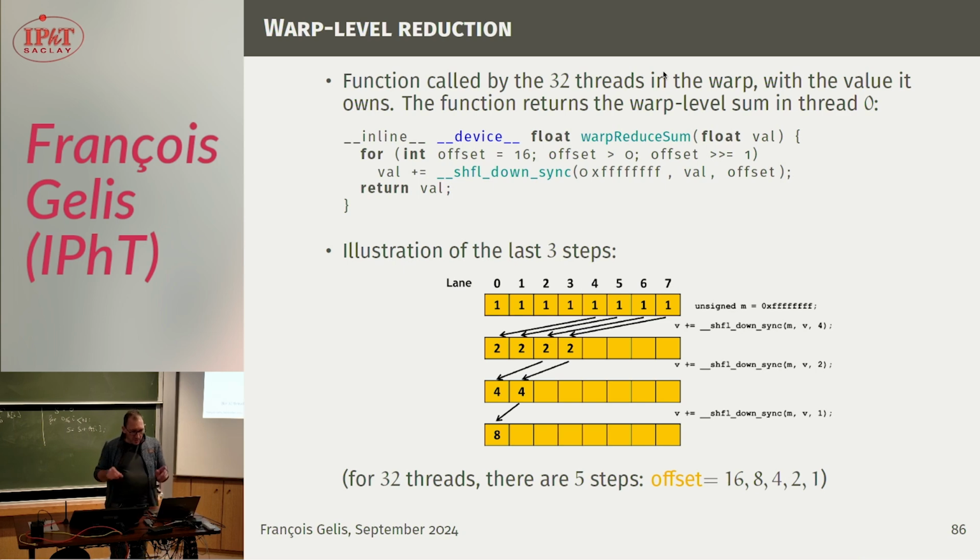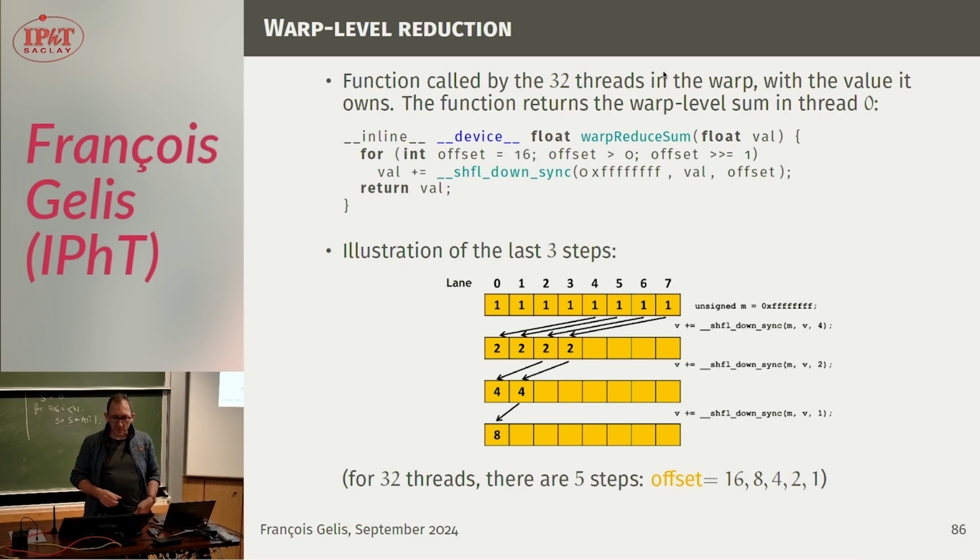So let me start with the reduction, so calculating the sum within a group of 32 threads, so within one warp. For this, there is a function which does exactly this. The function that will compute this sum is written here. You see it takes 4 lines, basically. Each thread in the warp calls the same function with the value it was assigned at the beginning, and the outcome will also be a floating point number.